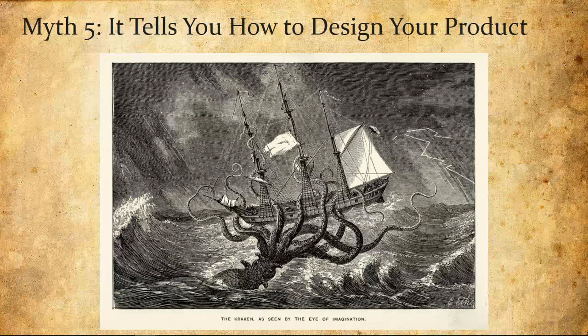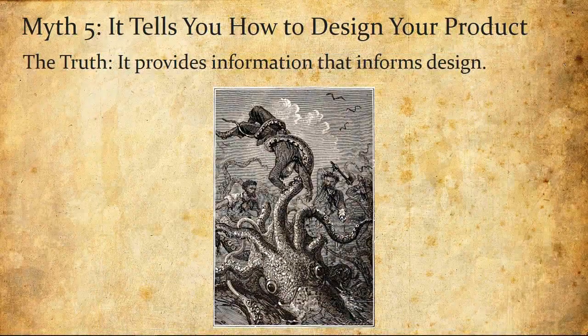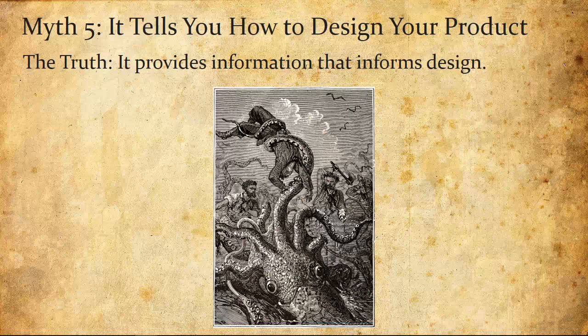So sometimes people think that user research is going to tell you you should design it this way, you should have this feature. But really, often what user research provides is general information about the users and their context of use that you then use to create a design. It doesn't specifically tell you you should design it this way, you should have this information, you should definitely have these features.